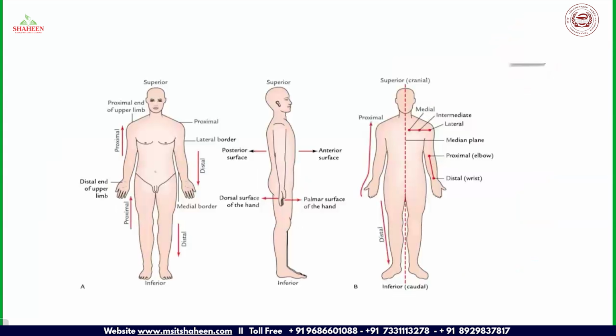So here you can see this is the, which plane is this? This is the median, or sagittal plane. We have sagittal planes also that are not at the center. If you draw like this, this is also another sagittal plane, but any plane that is going through the center of your body is the mid-sagittal plane. And this is the medial and this is the lateral.